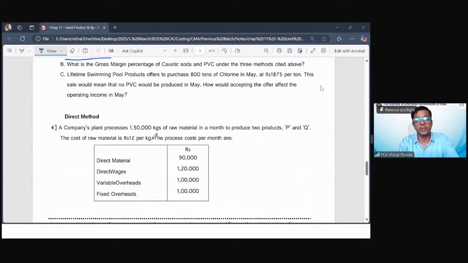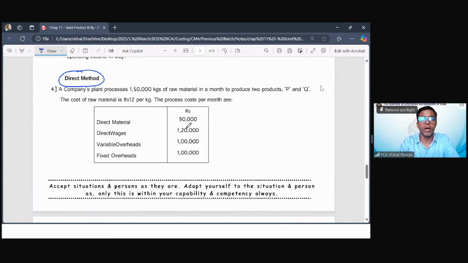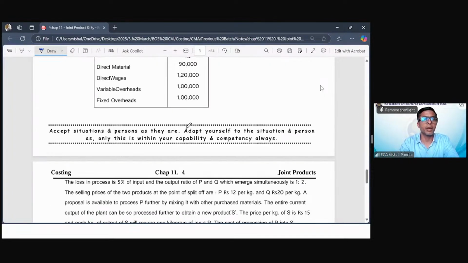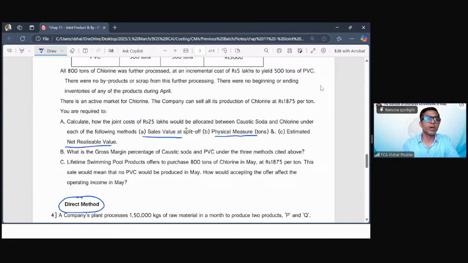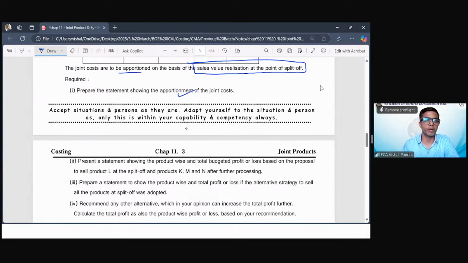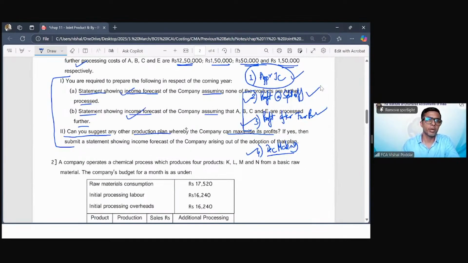So then this one question is on the direct method. Now see students, I have given the heading as direct method, but in exams, no question will come with a caption. You have to identify yourself that it is a question of the direct method. Now somebody will ask me, sir, how do we identify? See the difference. In my previous questions, you are asked multiple questions: 1, 2, 3, A, B, C. Here also you are asked all 4 questions: apportionment, profit, and then the last question is the decision. So where all the questions are asked, that is, you are also required to do computation of profits, and then you are required to give your suggestion.